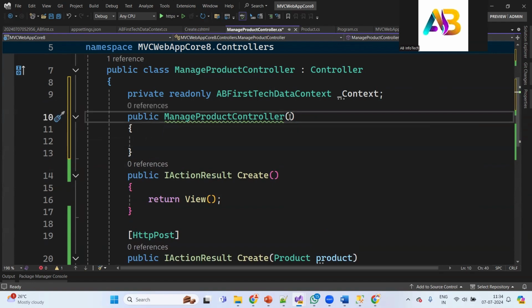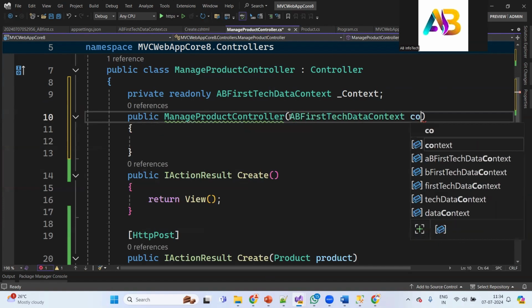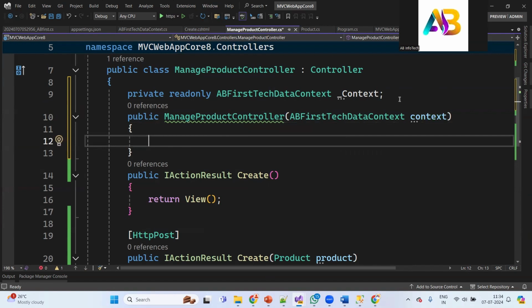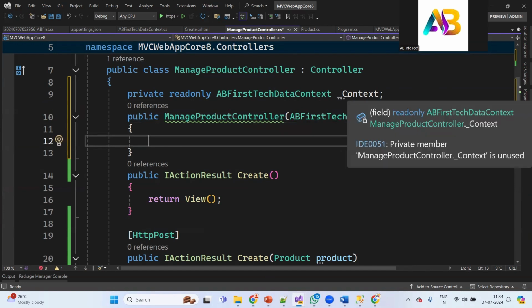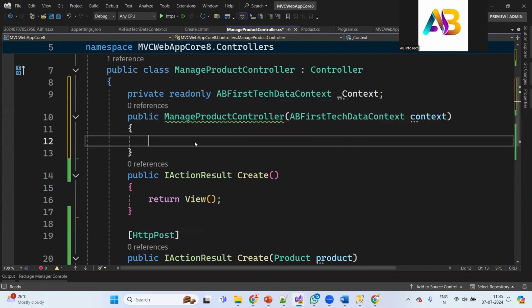Inside the constructor also we will pass the same thing, the context. So we'll create one readonly variable and in the constructor we will just inject it. How to inject? Underscore context equals context. This is your dependency injection.